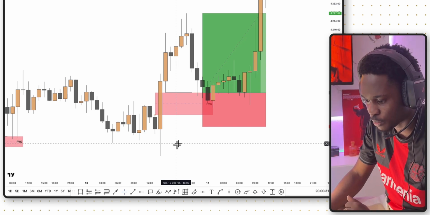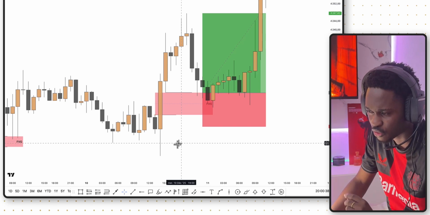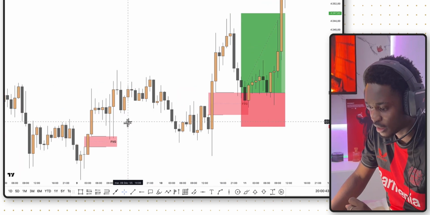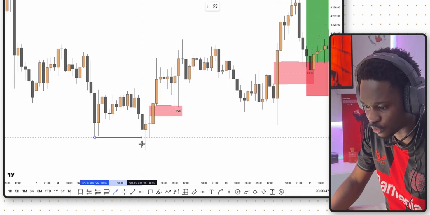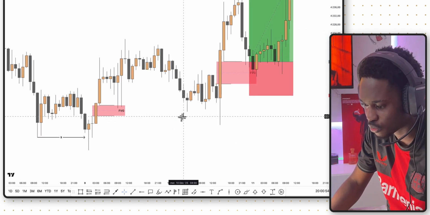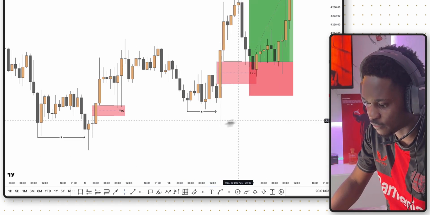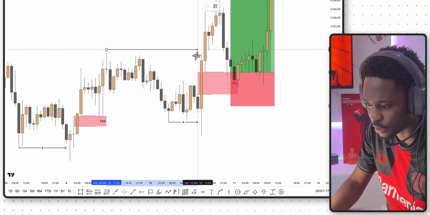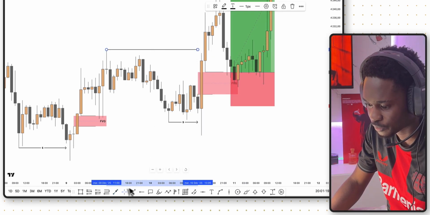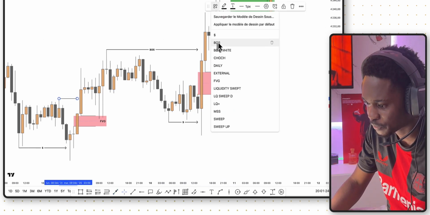And I have one more important rule, is I only trade fair value gap that are in the direction of market structure and after liquidity has been taken. Okay, like what did we see here? We have liquidity sweep. And the second example too, we have liquidity sweep here. You see, we have liquidity sweep here, and we have a break of structure here. We also have a break of structure here, change of character.